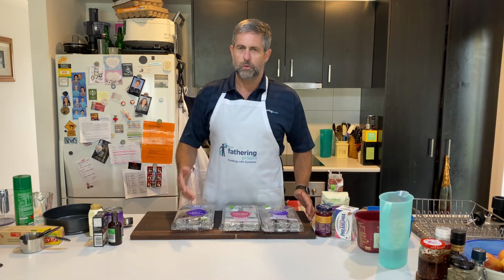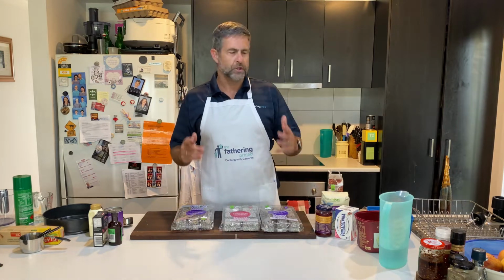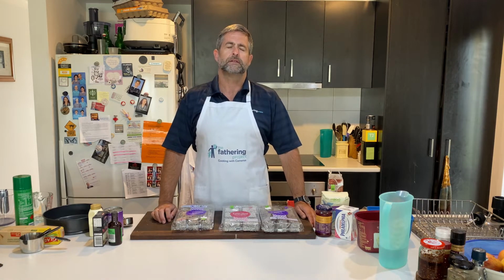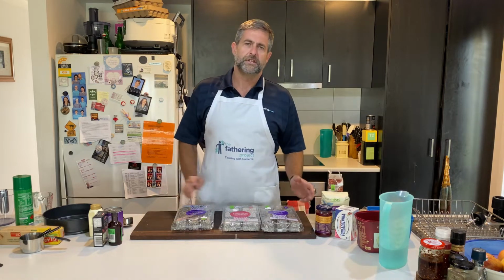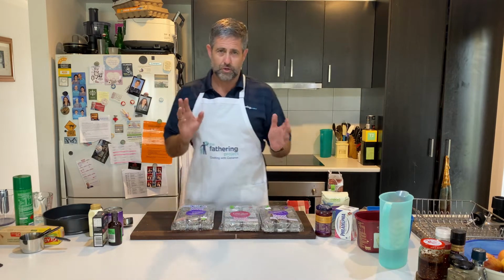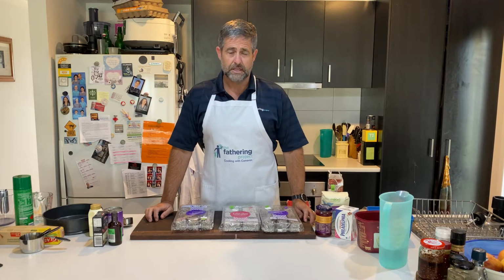Now, a bit of the backstory, why am I making this tonight? I was sitting there on the weekend and had no inspiration of what to cook for this week's video. Then a friend posted a video of this Lamington cheesecake and I'm like, done, sold, too easy. So I dug around, pretty simple recipe, and this is a no bake one, but it's a set one. So we've got to put it in the fridge for a good 6 hours. It's pretty easy to make, so let's get into it.